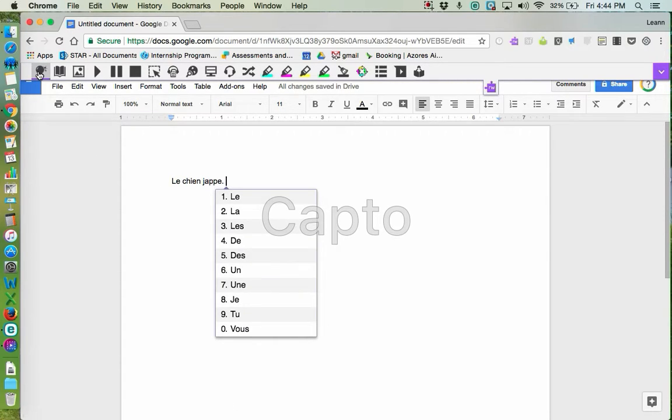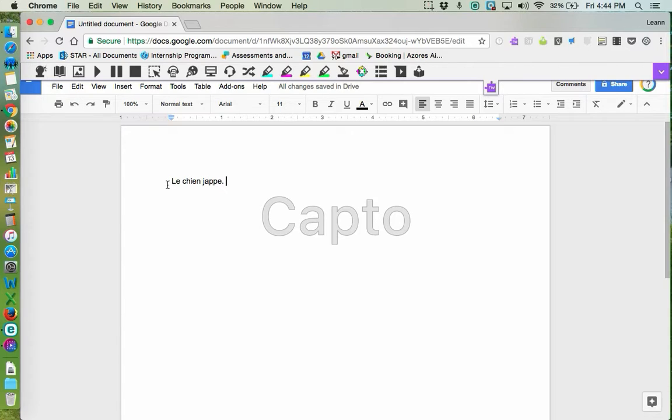I can then turn off the word prediction if I want to, and now I can use my text-to-speech feature, which will read to me in French using the French-Canadian voice that we've already selected. So I go up here and I can now choose the play button and it will read it back to me. Le chien jappe. This is a great way for students to check their work, to hear the French language spoken, and also just to make sure that they haven't made any mistakes.